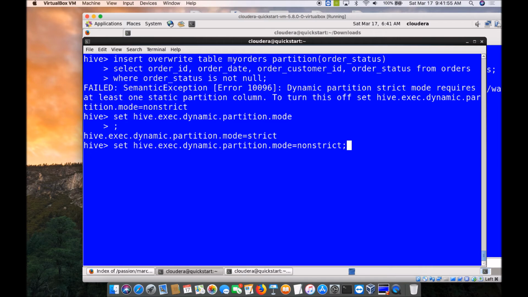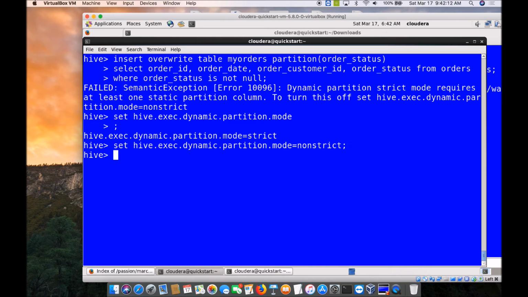Is there any default partition? Yes. Per node, the default partition limit is 100, meaning 100 directories per node. You can change it by increasing the number to 400 or 500. There is again a variable for that, you can search for it.